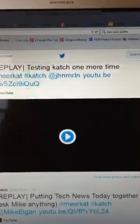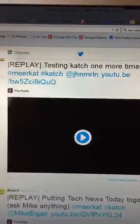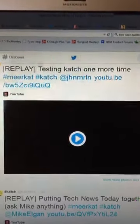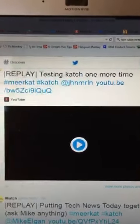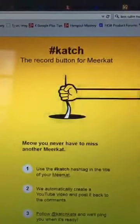Thanks for those of you here. If you've got questions or tools you've been finding interesting to use with Meerkat, please share. As a recap for those who've just joined: we've been looking at apps that are working with Meerkat. You'll find a curation — a list of tools on Product Hunt — curated by Ben Rubin, the founder of Meerkat. I'm experimenting with the tool called Catch, which allows your content to be saved to YouTube. Put the hashtag Catch into the title of your Meerkat.